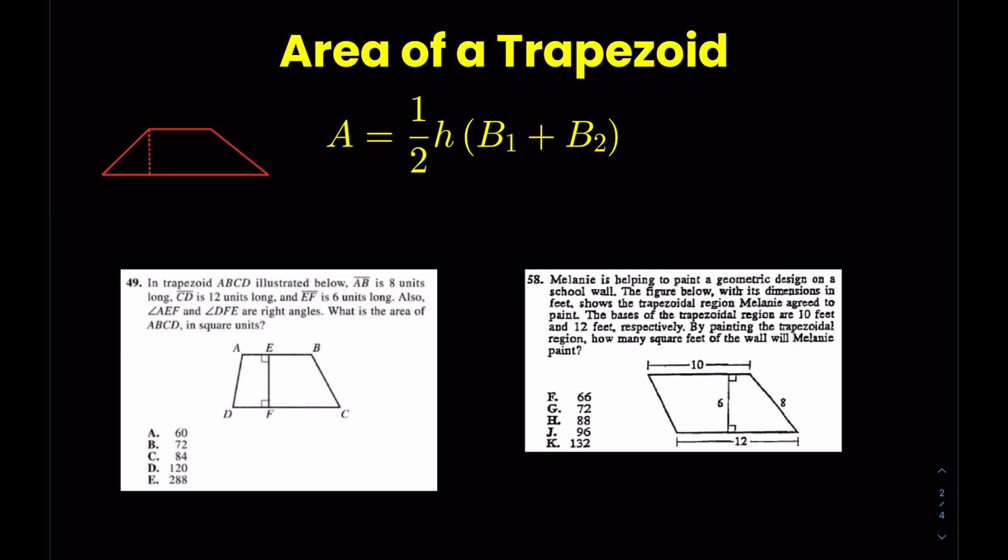Understand how it works. It's one half times the height, and then multiply the bases added together. I'll do that one more time. One half times the height, and then multiply the bases added together. That's area of the trapezoid.